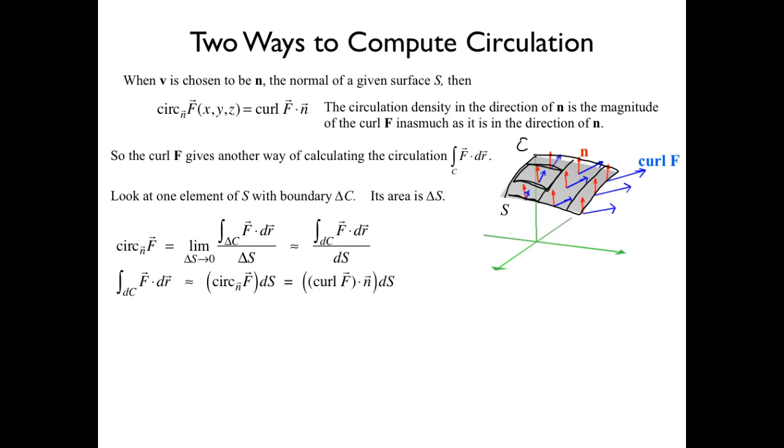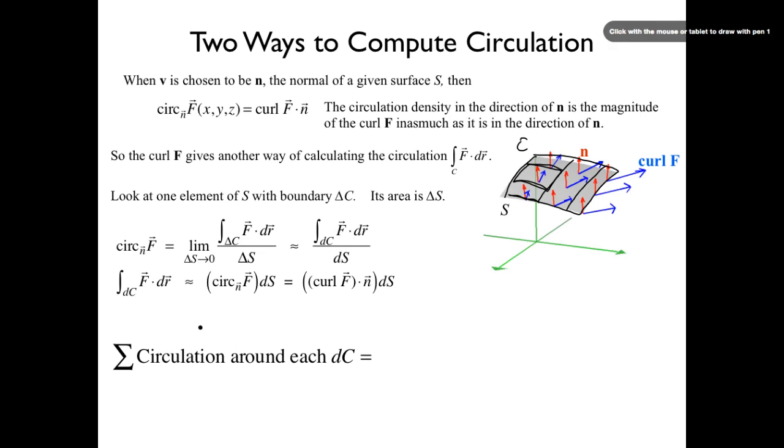But we said that the circulation is the same as the curl of F dot n, right, so that's the same as that. So our little circulation integral around an element is equal to the curl of F dot n, or the strength of rotation, times the area of that little element. And then what we're going to do is add them all up, okay? We're going to add up all the little teeny circulation integrals for all the elements on the surface. Add them all up.